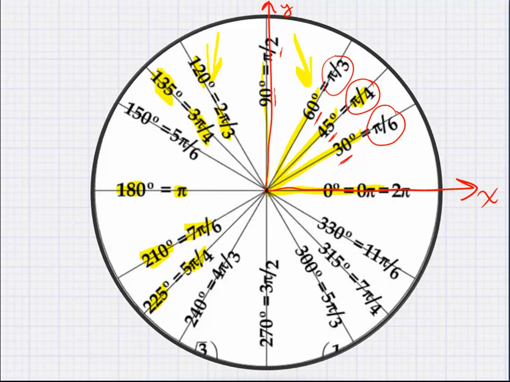I think it's much easier to look at radians in terms of the multiples than it is in degrees. You clearly see that this is a multiple of pi thirds, and this is a multiple of pi fourths, and this is a multiple of pi sixths. So you know what angle these came from. They were all multiples of pi sixth, pi fourths, and pi thirds.